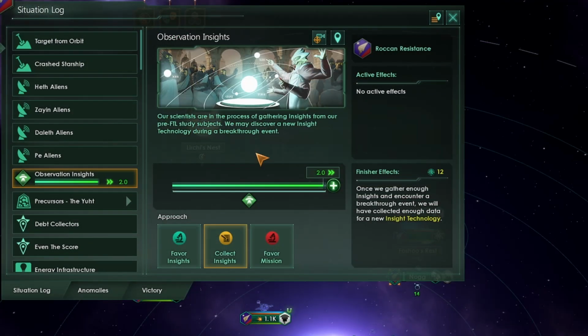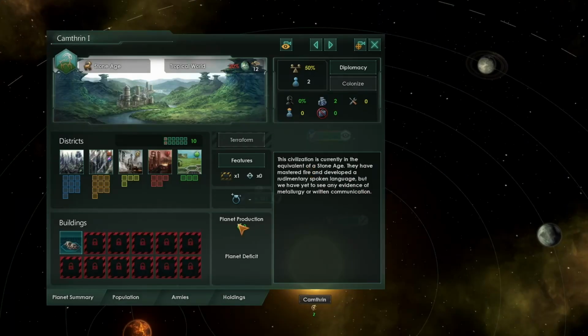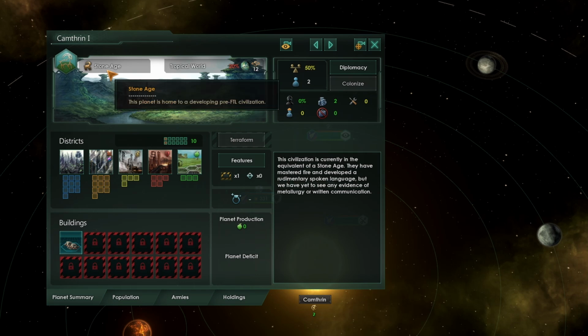Now, in order to balance primitives a bit and make it so that deciding to invade them and steal their pops and planet isn't always a simple decision, they've done, I believe, two things. The first and most obvious is this new observation insight. There are 12 new insight technologies you can get only through primitive interactions by observing a primitive empire that does not know the wider galaxy is there. Additionally, the vast majority of primitives you will encounter tend to be Stone Age primitives, the lowest level of primitive civilization, and this generally means they only have 2 pops.